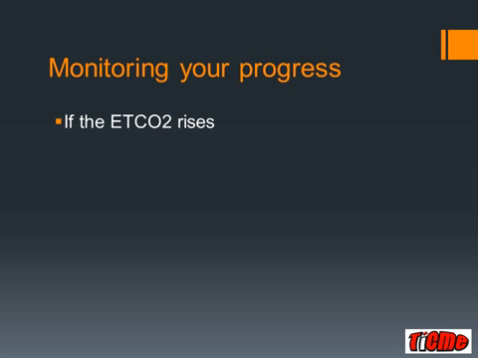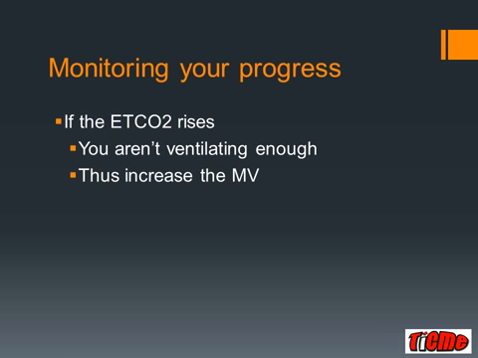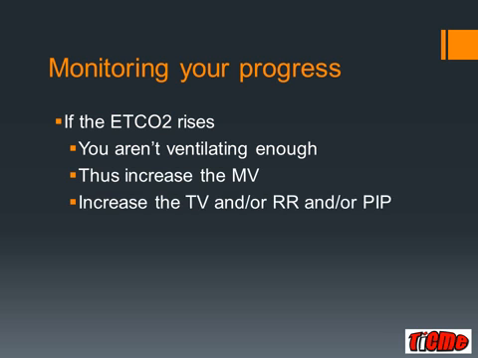Remember, if the end-tidal CO2 rises, we have to think like the patient's medulla because we've taken away their ability to respond. So if the end-tidal CO2 rises, we're not ventilating enough. You have to increase the minute volume. And you can do that by increasing the tidal volume, or the respiratory rate, or the peak pressure if we are ventilating on a pressure mode, or we can increase all of them.